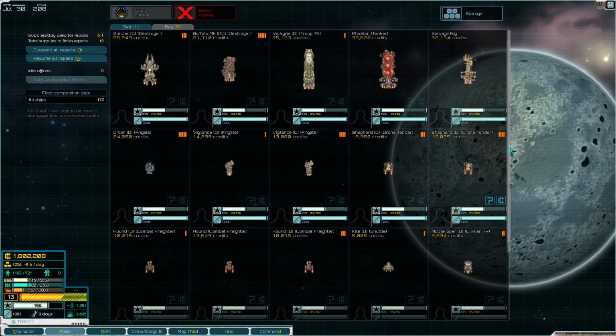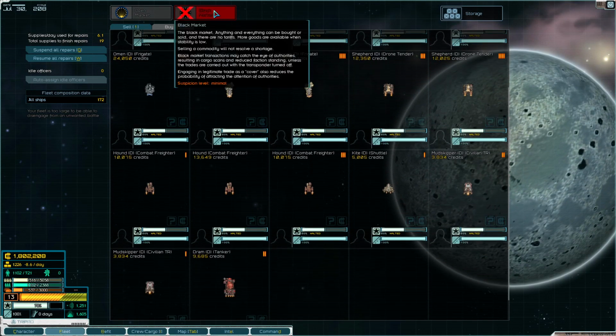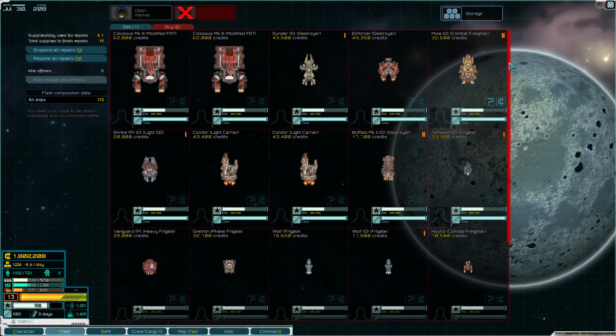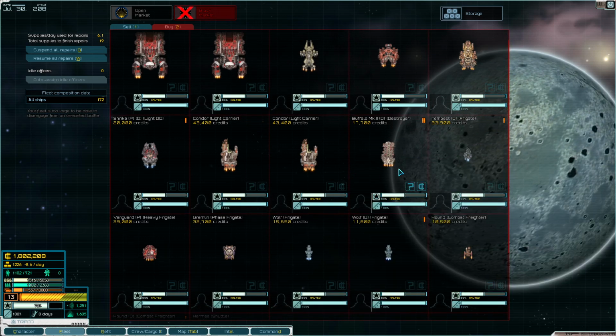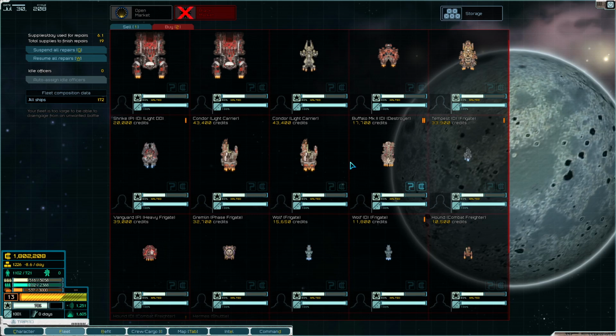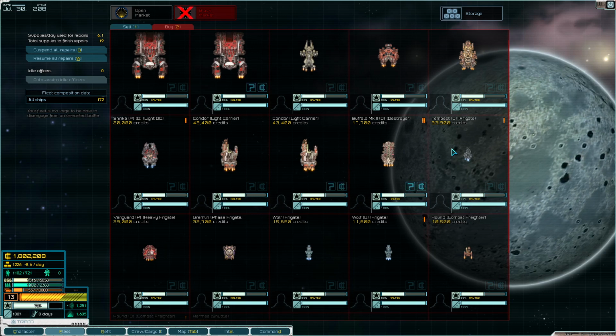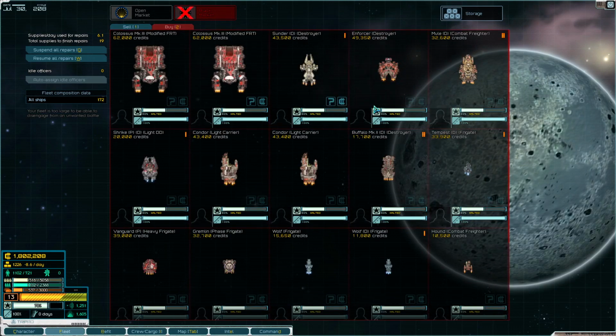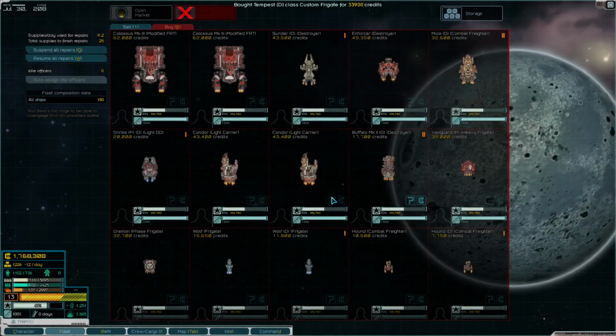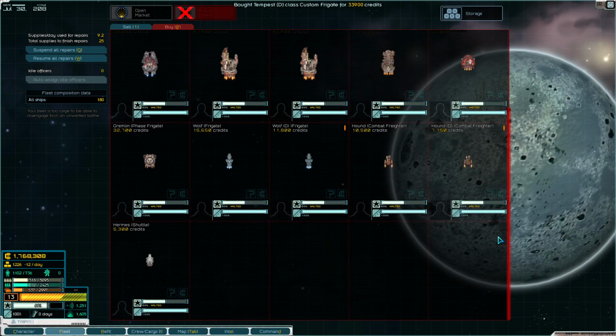Five D-mods. No, not a good idea to buy something. Tempest. You know what? I'm gonna hold off on buying any more Tempests, and especially from Black Market. I don't want to piss them off. Maybe I should just buy it. You know what the heck? Just buy it. What are they gonna do? Get upset at me.